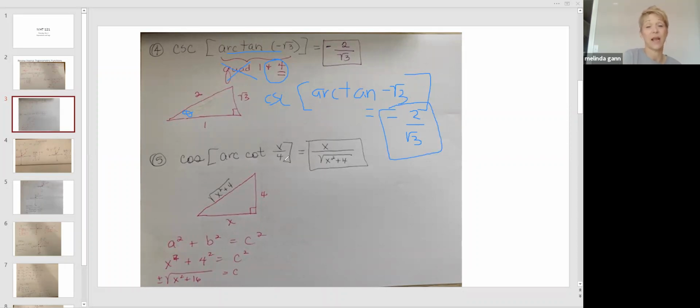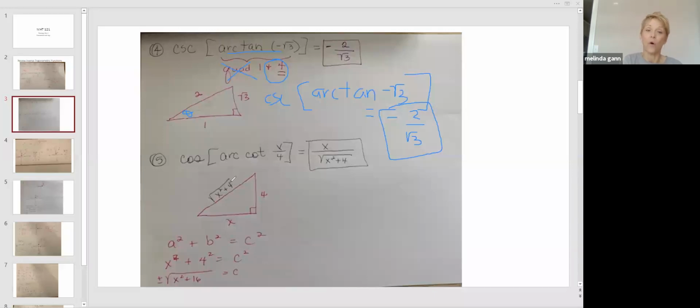Now, sometimes they'll even have algebra, so you really aren't going to know the signs because you're not sure what quadrant you're in. So arc cotangent, remember, is either in 1 or 2, but I can't tell by this sign which one it is. So I'm not going to have to worry about that right now. So cotangent, remember, is adjacent over opposite. So I built a triangle where the adjacent was x and the opposite was 4. I used Pythagorean theorem, leg squared plus a leg squared is my hypotenuse squared. So x squared plus 4 squared, 4 squared 16. I took the square root of both sides. So I either get a positive or negative square root of x squared plus 16. Well, a length can't be negative.